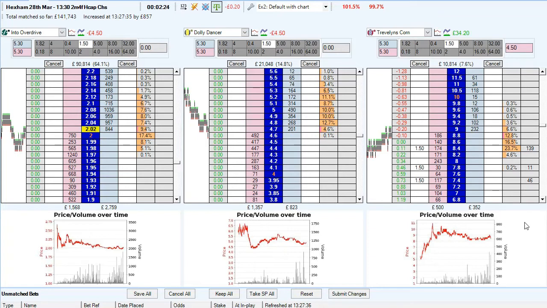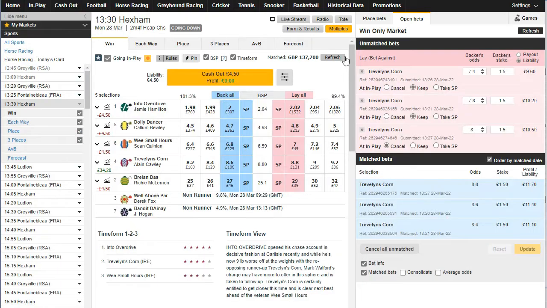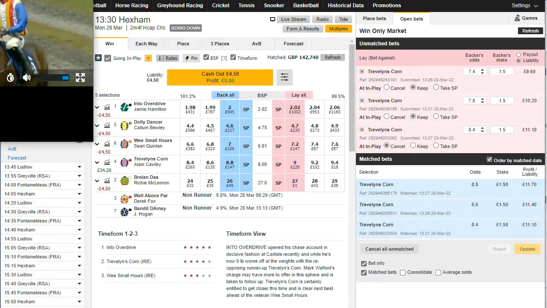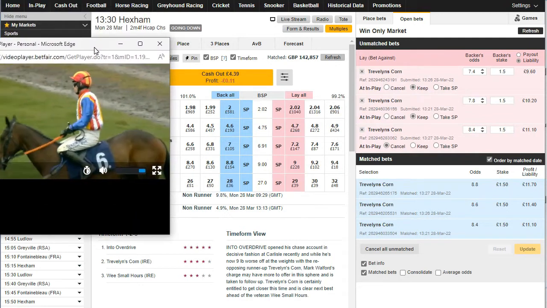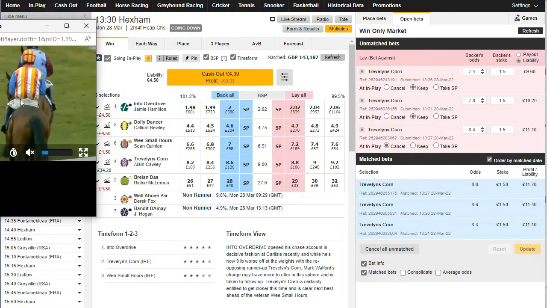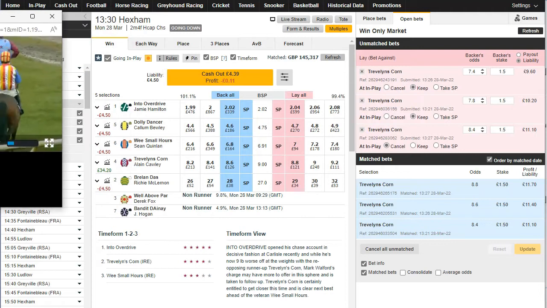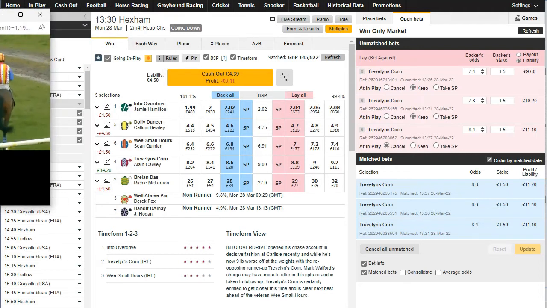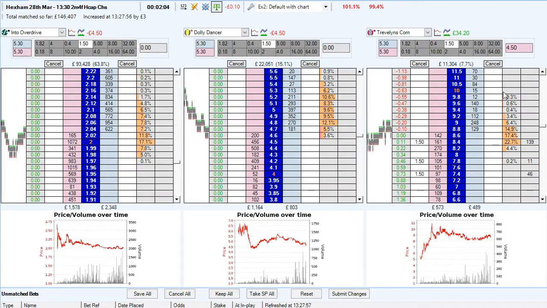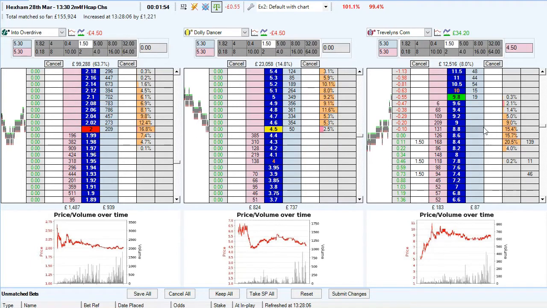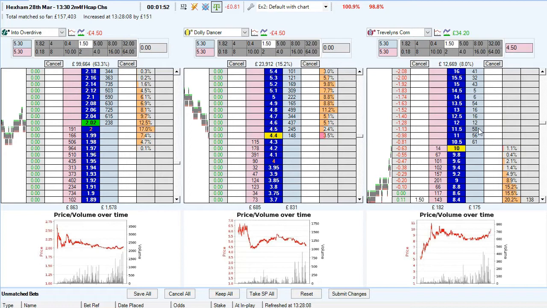It's still going against us in a way, but we've got 2 minutes. Now this is when I tend to look at the race and see what's going on in the live stream. The last 3 starts look as if they're down at the off, so I think this is probably going to go off roughly on time. So we've got 2 minutes left. Now the price has gone out. I'm going to wait a second. For some reason the price has gone out.